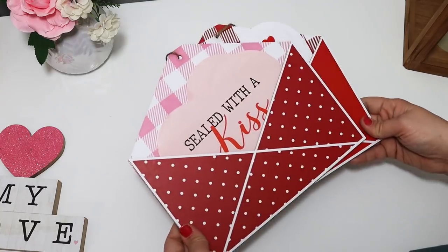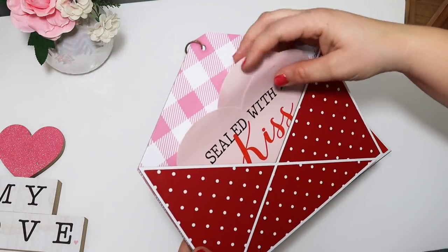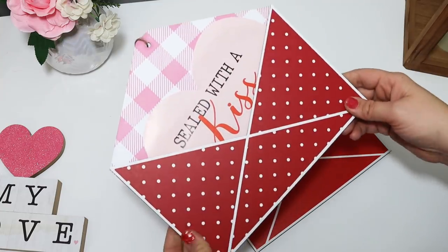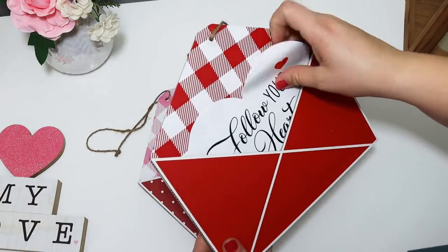I think these are the most adorable Valentine signs Dollar Tree has ever put out. These are really cute — they look like little wood envelopes and have a little heart paper to stick in there, but you could replace that with whatever you wanted. They're like actual little pockets to stick little notes in. I was so excited to find these.